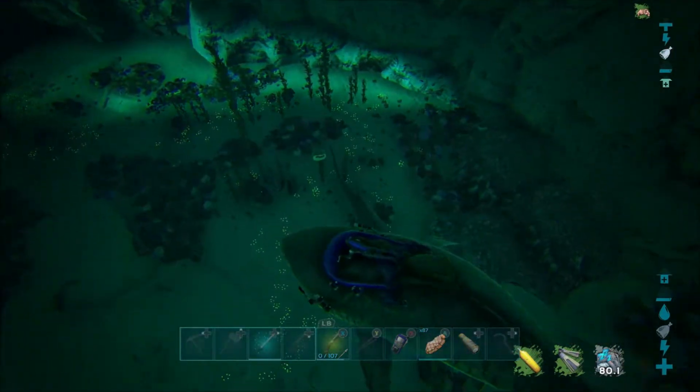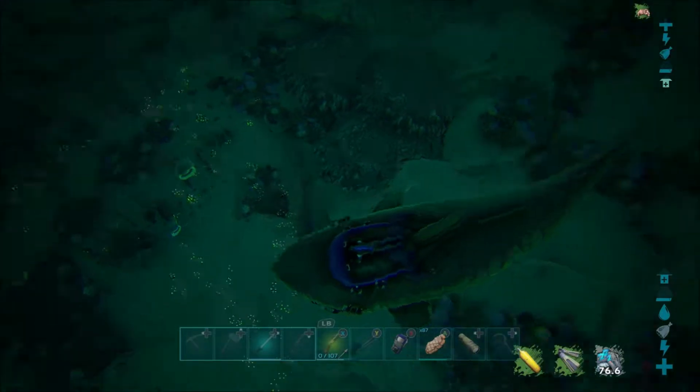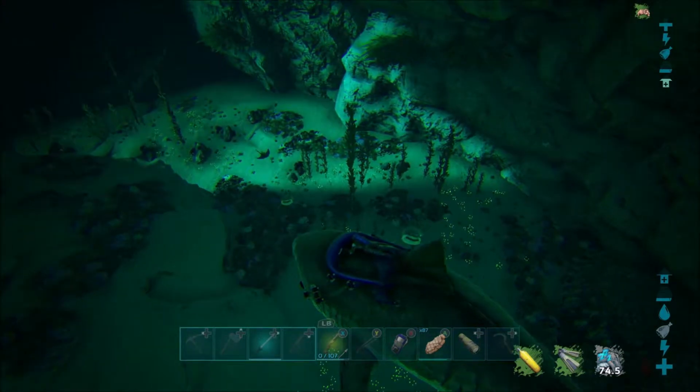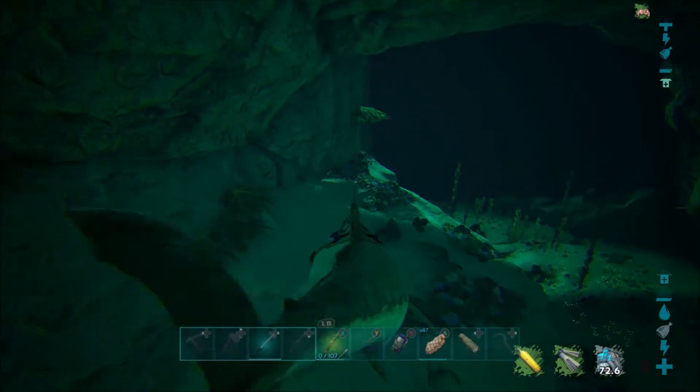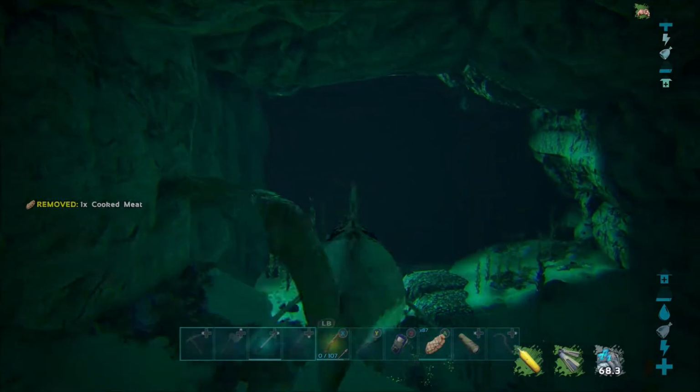120% movement speed, so obviously you get the boost when you imprint it. We've got some sharks heading to us, we can outswim them guys, it's not an issue. I'm just trying to keep an eye out, got a lot of sharks into us, trying to keep an eye out for jellyfish. That's my main concern.